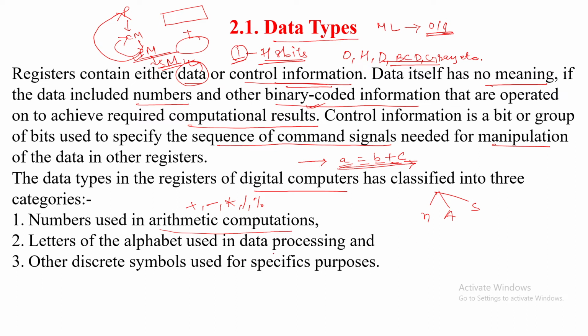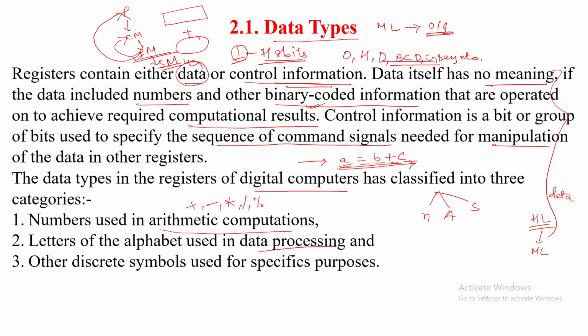Alphabets are used for data processing. For example, whatever information I have written here, everything will come in the data, because it is the English language. And English, that means a high level language, is not understood by the computer. The computer understands only machine language, so this high level language is converted to machine language.